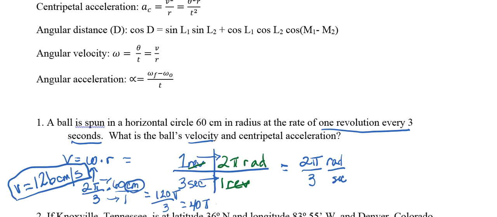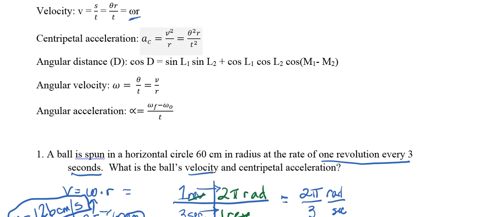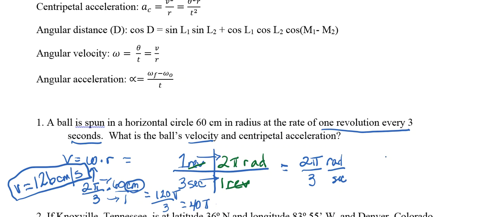It's the centripetal acceleration. So if I look up to the centripetal acceleration, I can take my velocity, which I actually just found, square it, and divide it by the radius. So that seems to work. So my centripetal acceleration is going to be my velocity. Now for accuracy, I'm not going to use the 126. I'm going to go back and use the 40 pi because that's the most accurate. So I'm going to do 40 pi. Now that is centimeters per second, so centimeters and seconds.